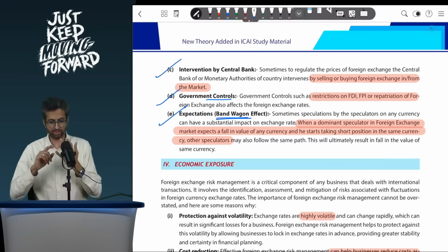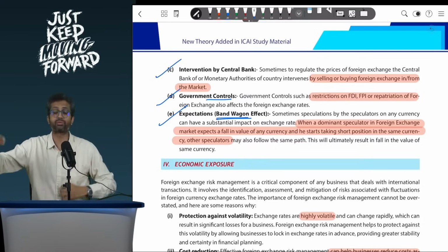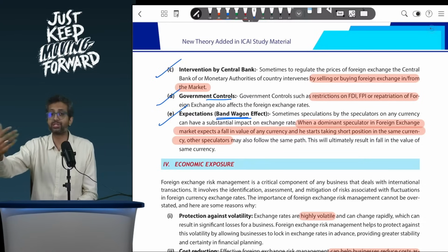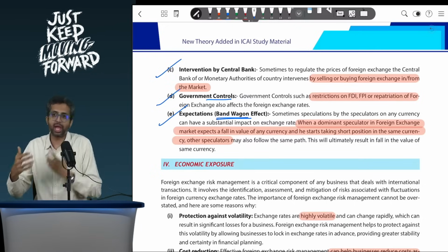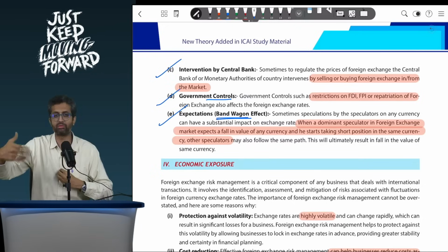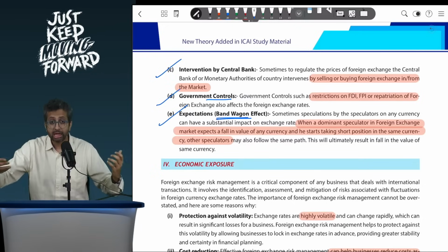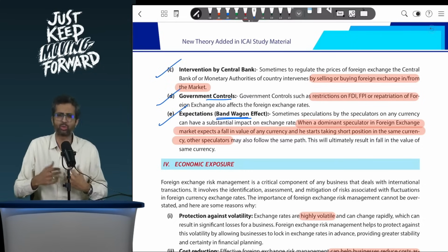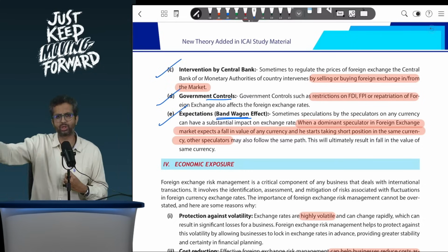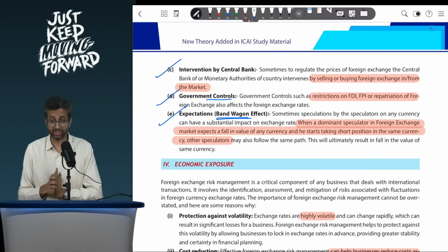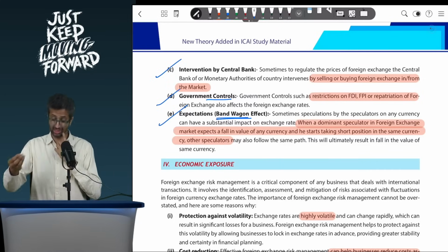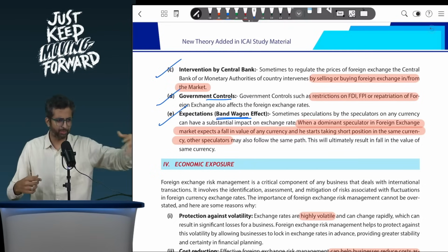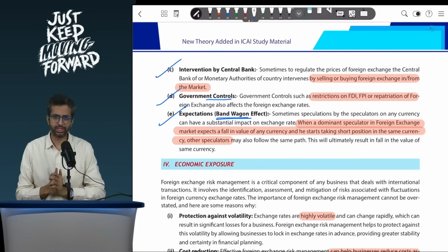In a similar way, in exchange rates, demand and supply can change due to inflation and interest rates, of course. Apart from that, fiscal and current account deficits, etc. Trade barriers may be important. Government may put controls. RBI may act in a similar way. Instead of RBI, there may be a big speculator. If a big speculator is taking a particular position, your currency might also shift in that direction. Though in today's environment, in countries like India, it's very difficult for a particular speculator to move the needle. It's very difficult even for a central bank to do that, let alone a speculator. But that is called the bandwagon effect. That is, if one person does, the herd follows behind.